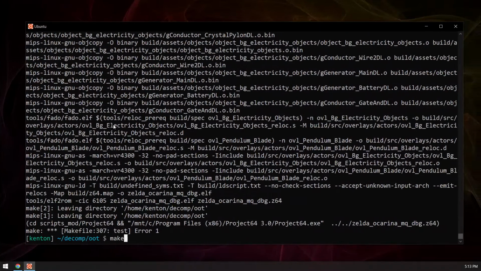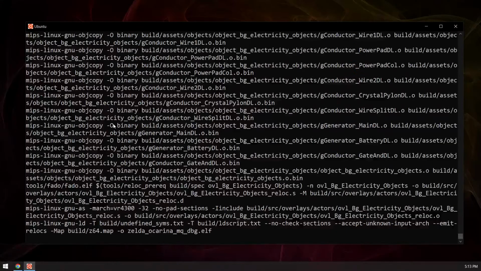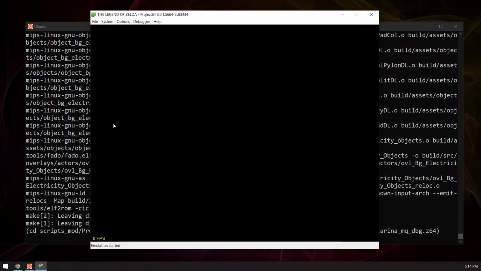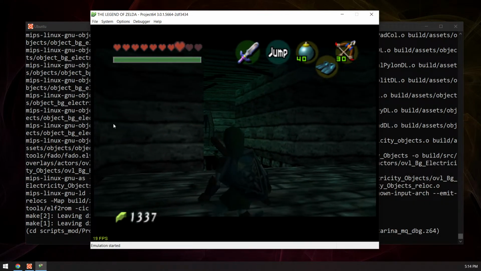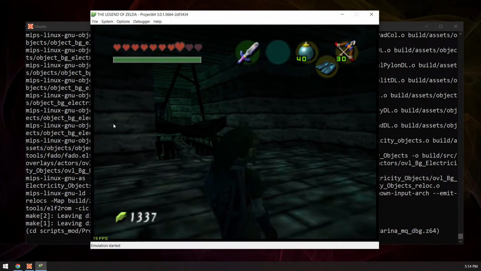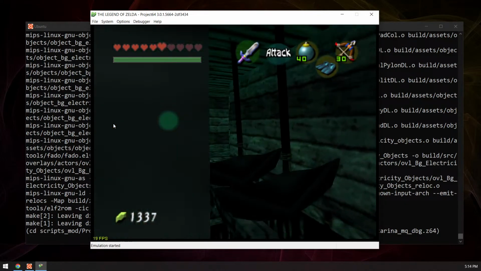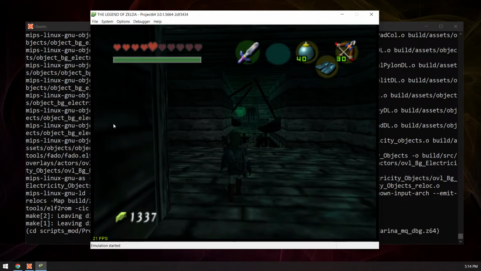Oh, you know what? Let me try that actually. Let me try Pegasus Dash. Good call, just to see if it works. If I can line one up here. Nope.